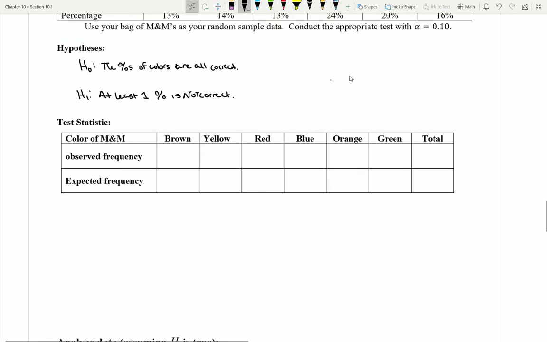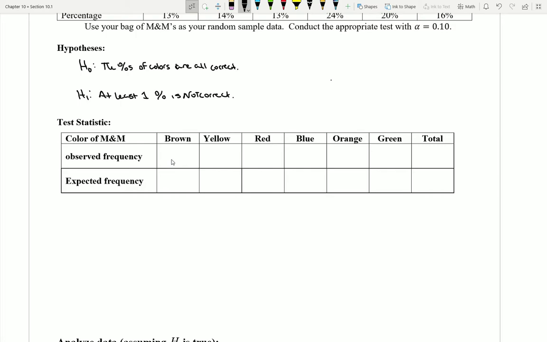Now, if I wanted to test this, I would actually have to open a bag of M&Ms and observe what happens. So you could maybe imagine if you had a bag of M&Ms, you dumped them out on the table in front of you, you could start sorting them into different color groups, right? Like isolate all the browns and the yellows and the reds and the blues, like you do normally every time you open a bag of M&Ms, because that is, of course, the right way to eat them.